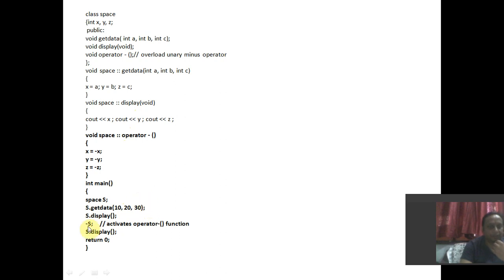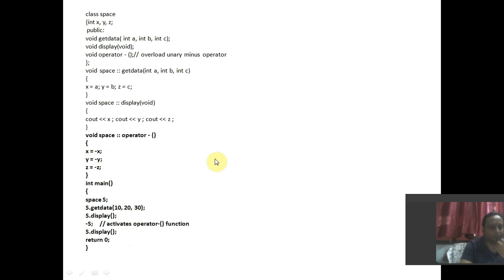After that, we are passing minus s. Minus s activates the operator overloading, which is the minus function. So when minus s is called and after that s dot display is called, it will assign all the values with the minus sign. So the next output will be minus 10, minus 20 and minus 30.